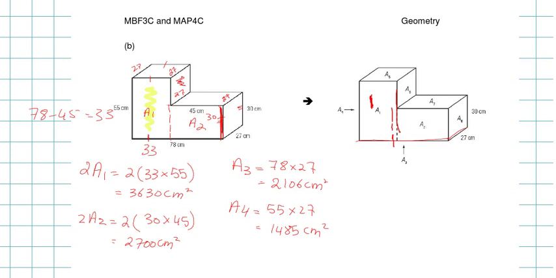Now A5 is the top of the first rectangular prism. So if I'm looking at the top, is there any other sides that are similar to this one? A6. Well, let's look at what A5 is made of, okay? A5 is made of 27 by 33, right? So it's made of 27 by 33. A6 is 27. What's this height? What would this height be?